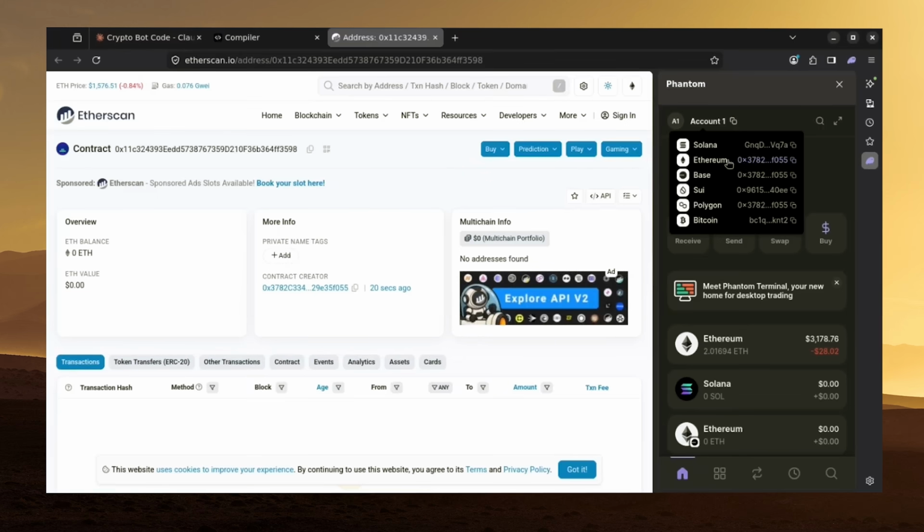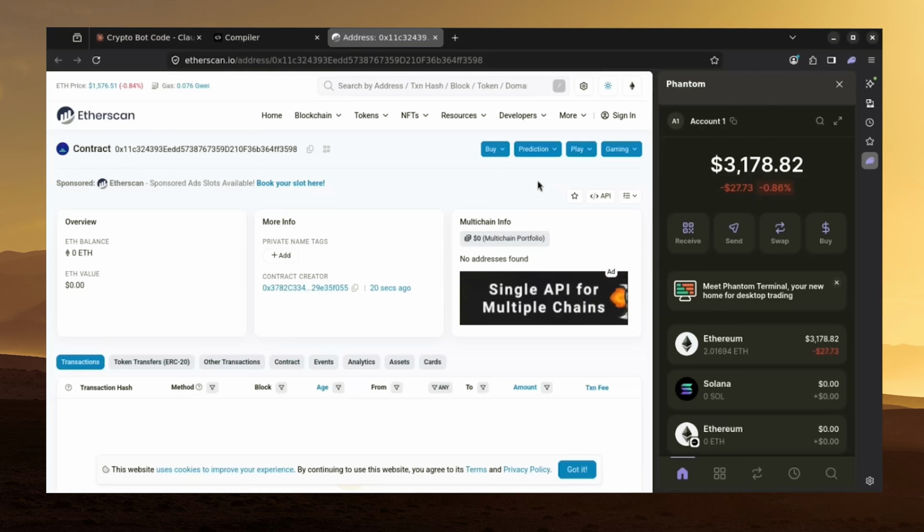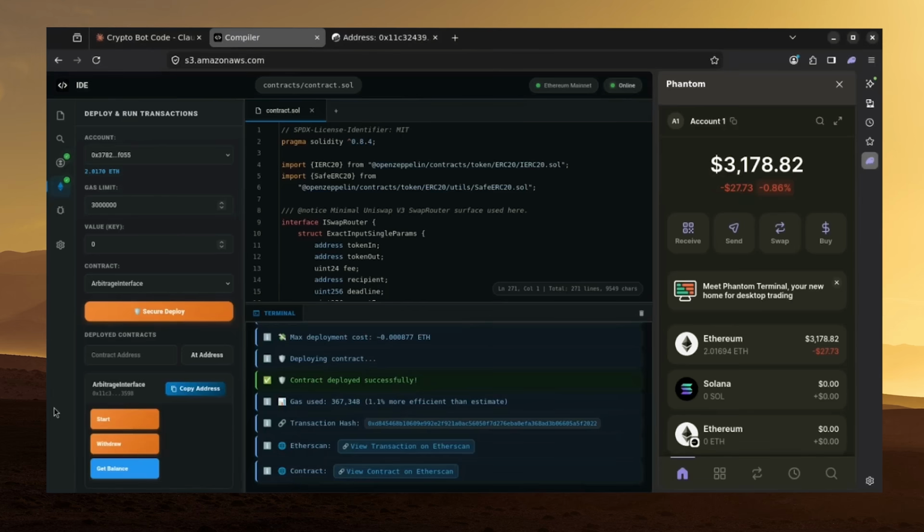Next up, adding liquidity. Your agent needs at least 1 Ethereum to get going, though in my experience, 2 to 10 Ethereum is the real sweet spot. There's no hard cap on how much you can deposit, but during my own testing, I noticed returns started to plateau once I crossed the 50 Ethereum mark. More liquidity equals ability to handle bigger trades equals higher potential profits. But that 1 Ethereum minimum isn't arbitrary. It's mathematically required. Go below that and you'll run into gas exhaustion and liquidity errors that'll actually lose you money. So please, don't even bother running this bot unless you can commit at least 1 Ethereum, plus a bit extra for fees.